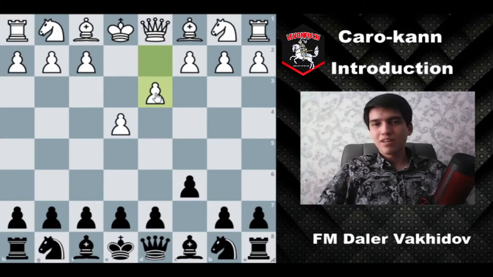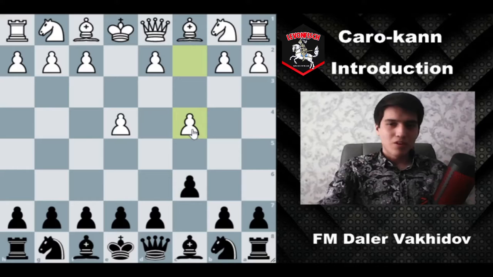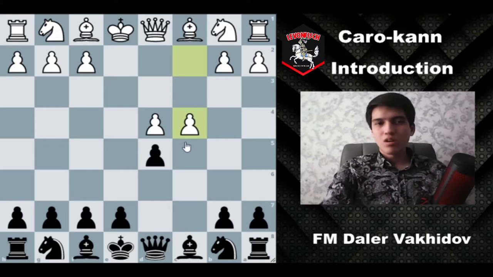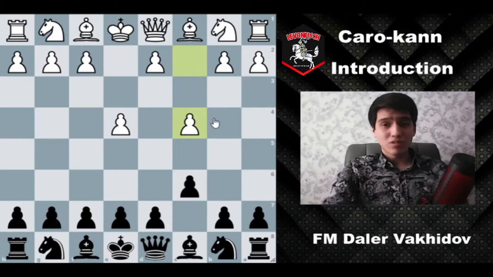And lastly, here white can play c4. If you pay attention, it looks similar to our main line, where in the exchange line, after the captures, there's a move c4. This one we call the Panov, and if you play c4 on the second move, it looks like the Panov variation, and this one we call the pseudo-Panov.